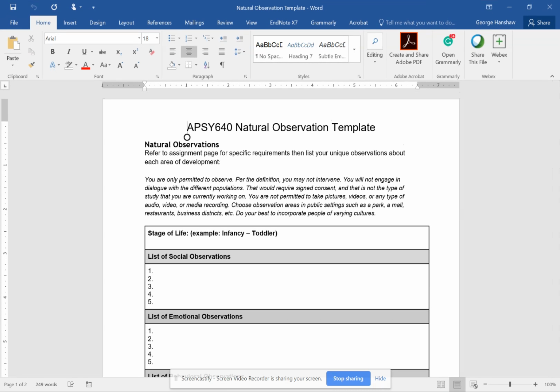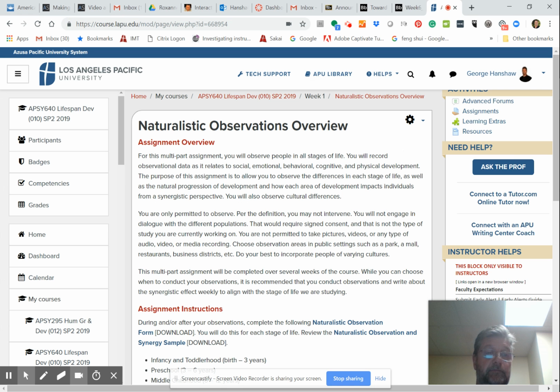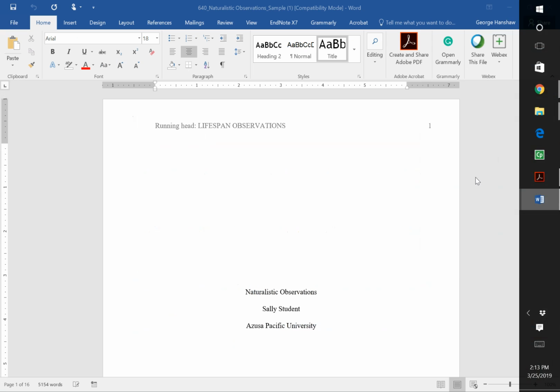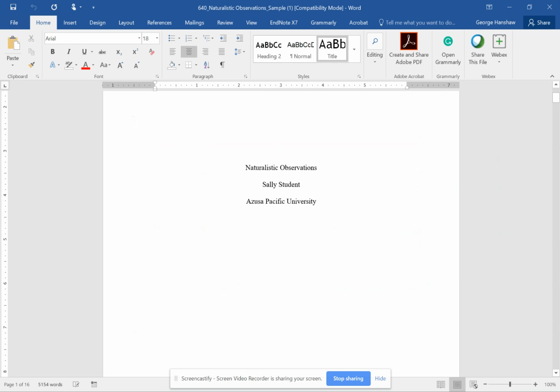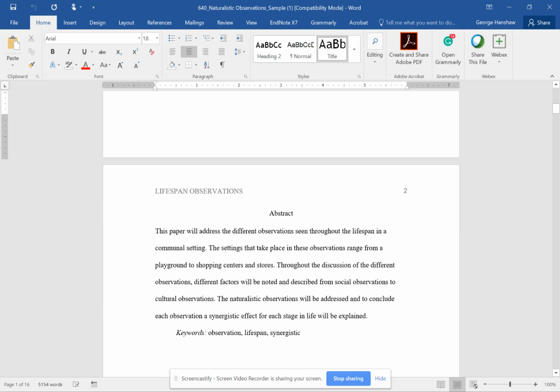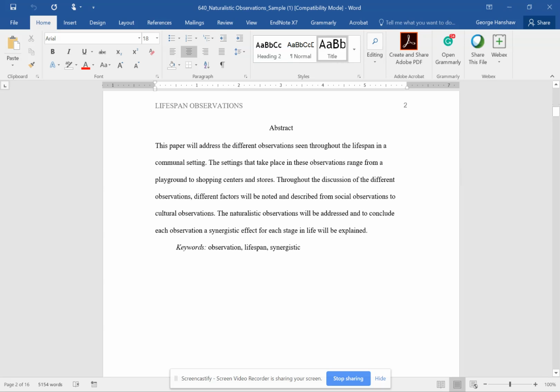Now, when you do this, make sure you take a look at the sample. If I can get it open here, I want to show you. Remember, APA is how we talk with each other, how we communicate. And when I say communicate, that means the better you write in APA style, the better you come across to others. So let's practice, practice, practice this. One way to do this is by writing the abstract with keywords down at the bottom. Why is this important? Because if you choose to write articles, the abstract is what people are going to read to decide if they're going to read further about what you've done. So you want to be able to write a good abstract.